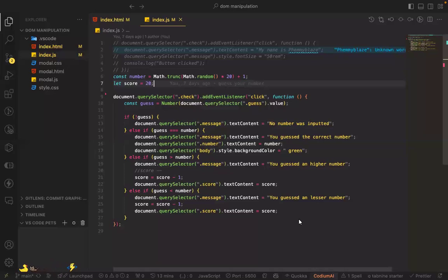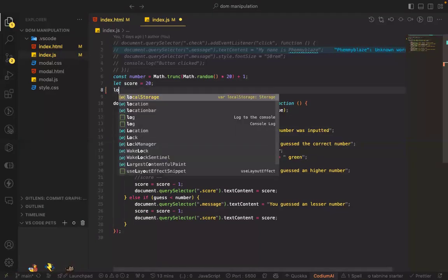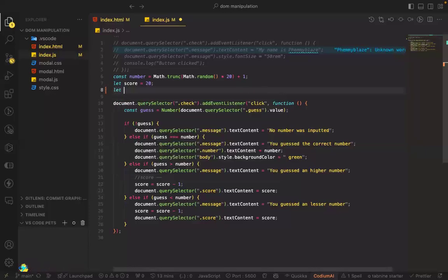What's the first thing we have to do? The first thing is to let score equals 0. Why are we letting our score equal 0? Is it not the high score we are working with? The high score, sorry. Others in the chat box can always give us more suggestions if you think what you are doing is wrong. Let high score equals 0.